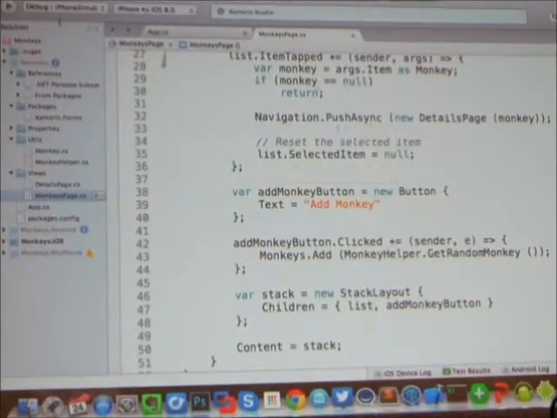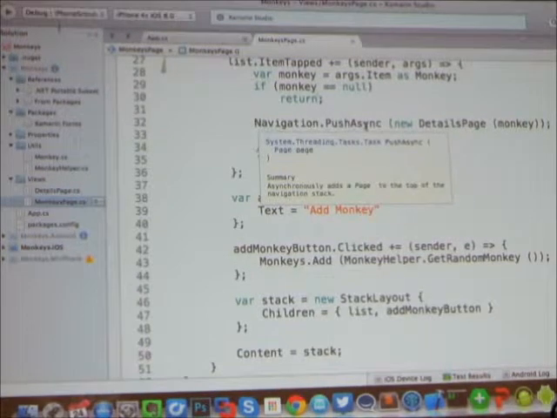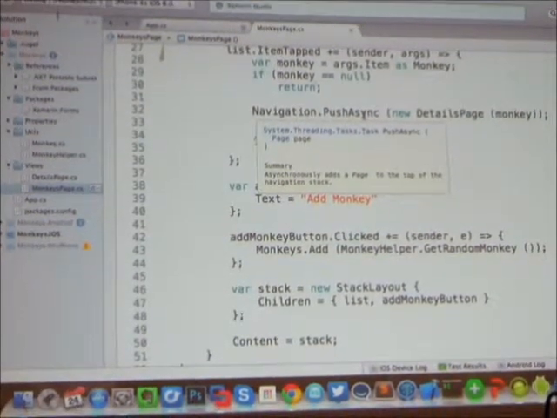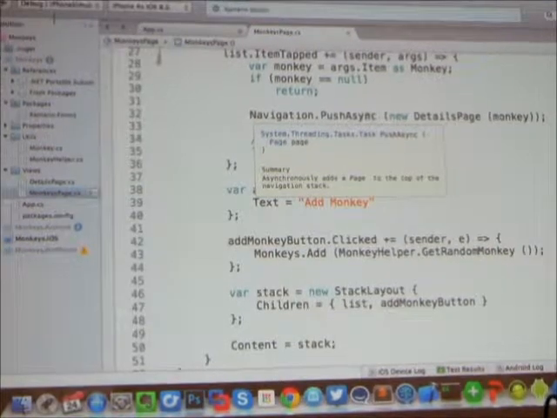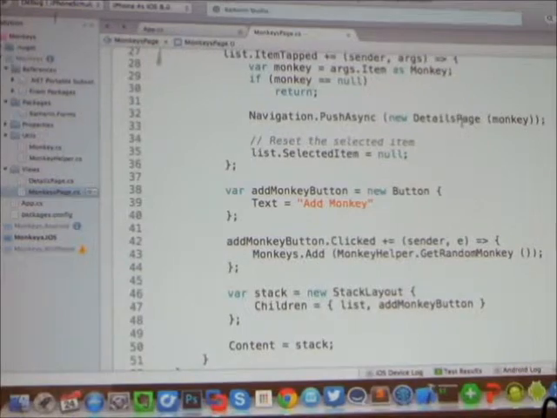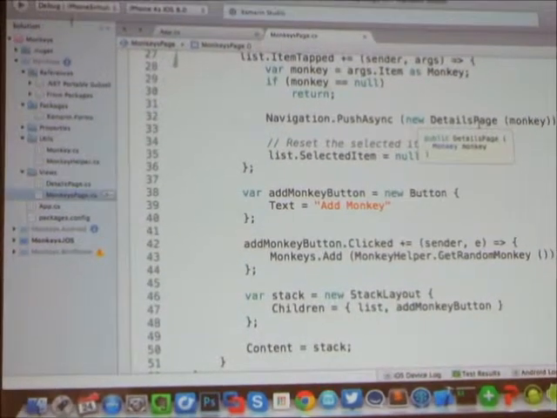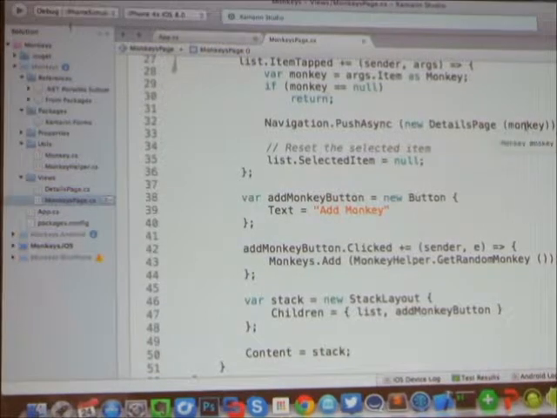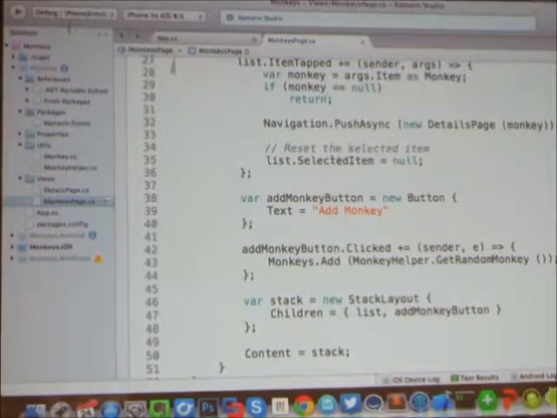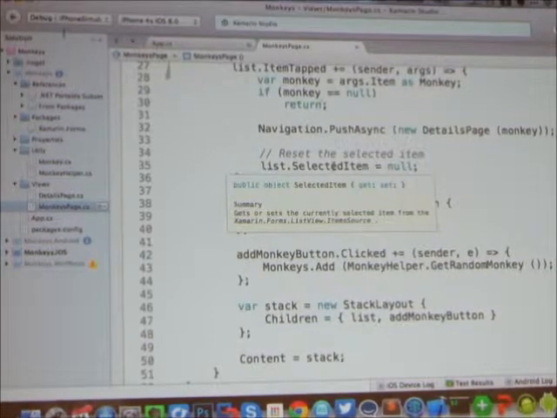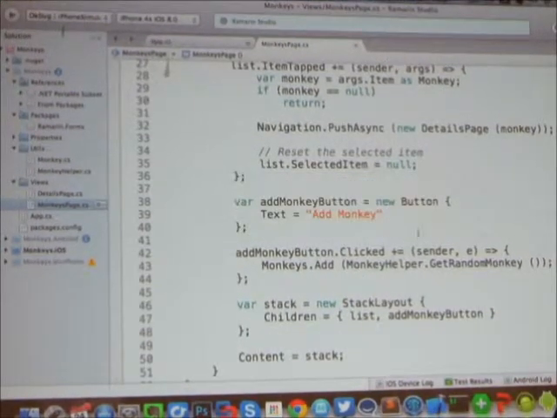And you'll notice a couple things here. Push, first of all, is an async method. We use a lot of async stuff in Xamarin.Forms. Makes it really nice for not having to worry about being on the UI thread by doing your awaiting and stuff in the right places. And then we're pushing the details page, which is another page that we'll take a look at in a second, with the actual monkey that's been selected. Finally, we're deselecting the list item, so when you press on a list item, it's going to actually highlight it until you tell it not to do that.